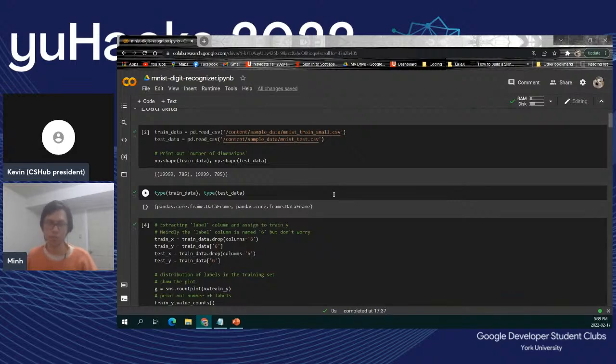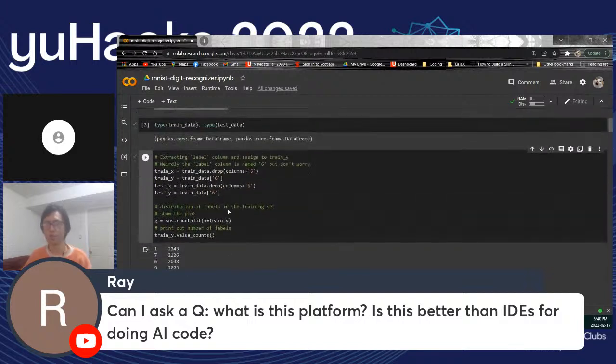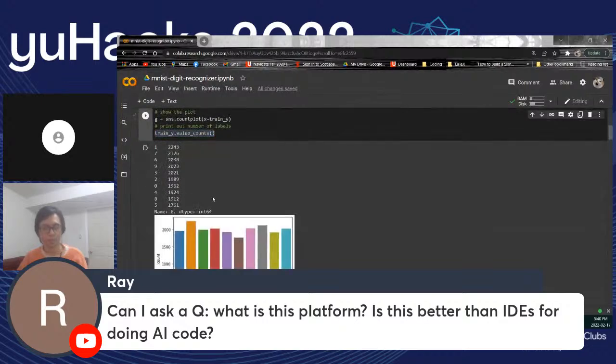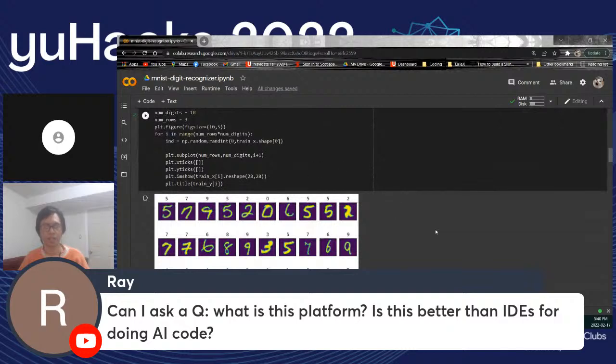So the thing about Colab, Jupyter Notebooks, or maybe Kaggle notebooks is that there are blocks of code, and you can output your result at the end of each block. So it's very convenient. You don't have to run everything, and you don't have to explicitly print out the output, and it just shows up in a neat form.